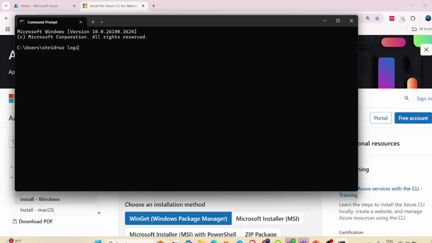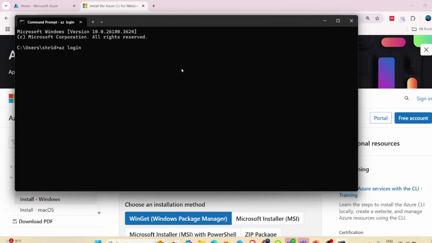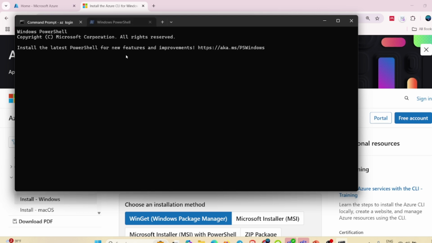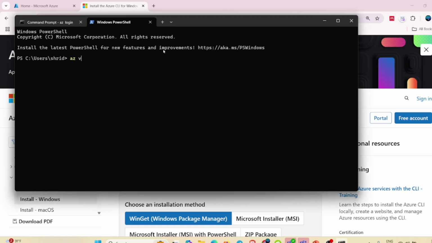Here is az login, or we can get this version basically. Let's see if we have az. What is the version name? Let me show you az version. Okay, so Azure CLI is now installed. This is the version basically.